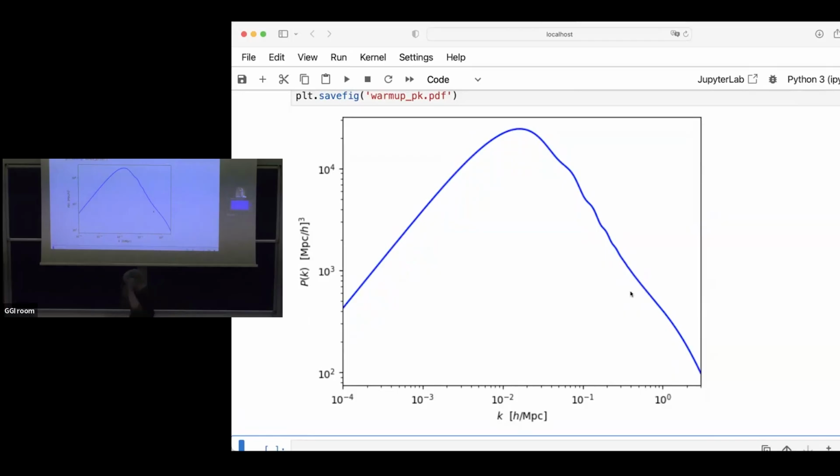Yes. Very nice. Okay. So the code calls the sequence of modules. In background, it computes the homogeneous cosmology. Thermodynamics, it computes the thermal evolution. Perturbation, it computes the perturbations. So there are different levels. And depending on the output you want, you need to run all the modules or a fraction of them.